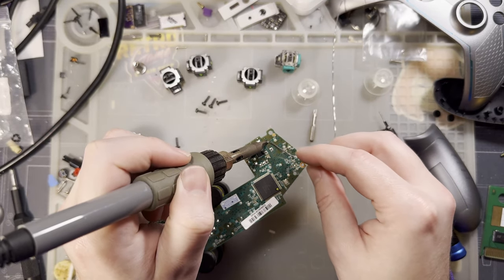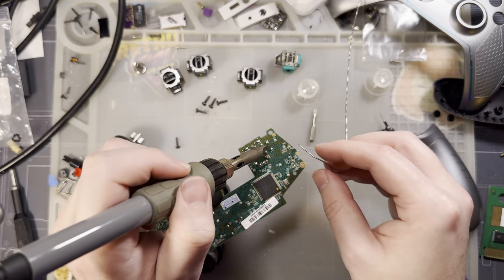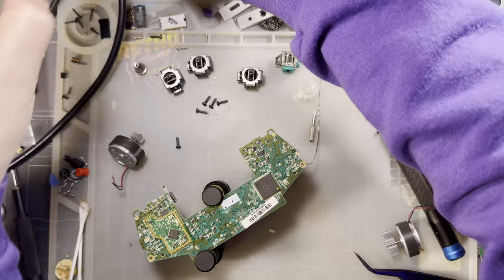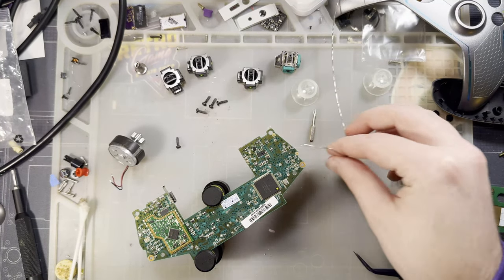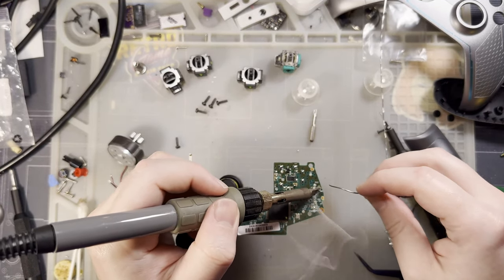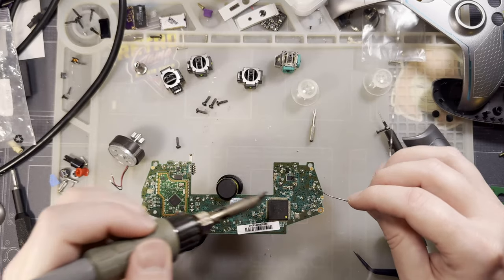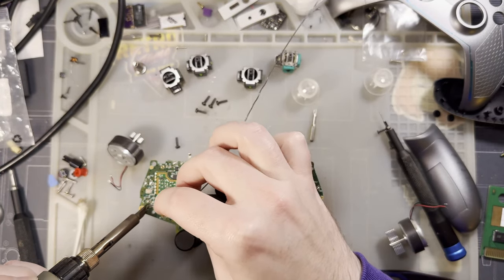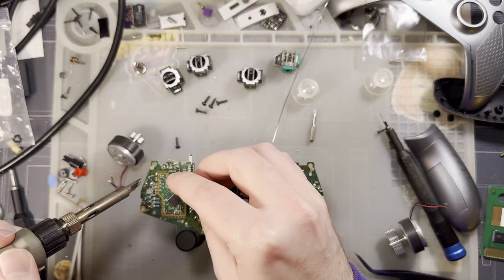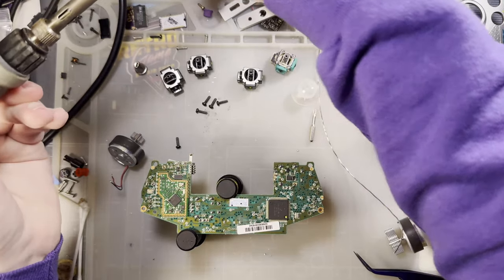Oh my god, that looks terrible. This is some of my worst work ever. I mean, I'm glad I've already replaced this controller because... I might have to after this video, or I would have had to after this video anyway. These tinned up, reattach the motors. All right, I think we're just about done.